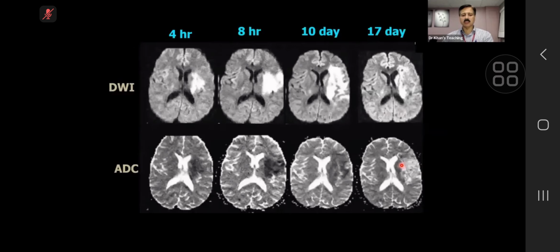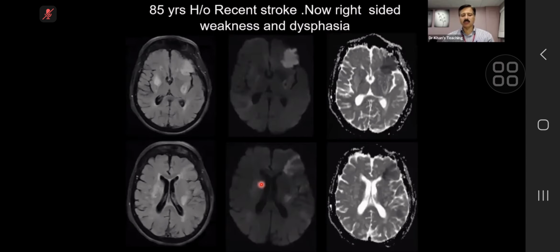So this is going into the territory of subacute to chronic, and in chronic, this ADC, if you debate, part of this ADC is slightly high and slightly iso-intense. If you look at the parenchyma here, you will agree that it is so. Part of it has got a subacute type of component or chronic component. Okay, candidate 1, thank you very much.